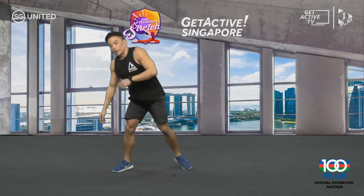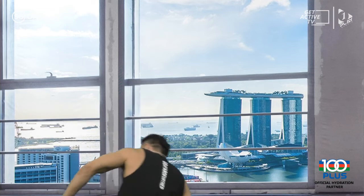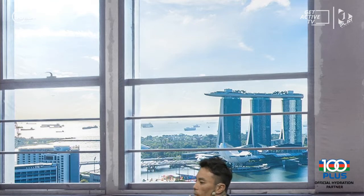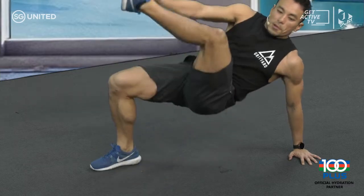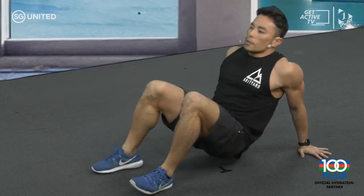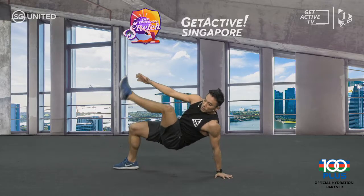And rest. Okay, the next one will be moving on to the crab kick. So remember, down on the floor, palms, you can point your fingers to the side. In 3, 2, 1, you're going to drive your hips up, touching. Drive your hips off the floor. 1, 2. The higher your hips, the more difficult this exercise will be.